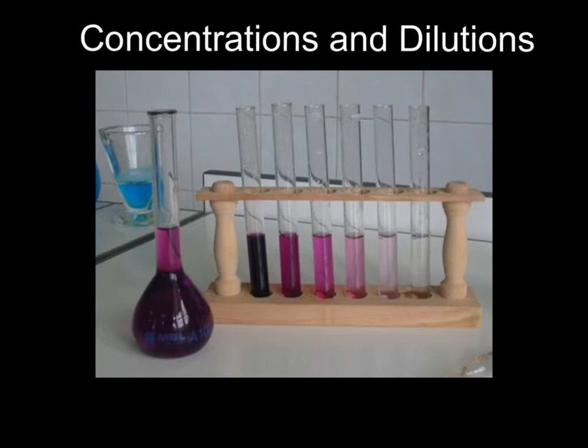How do we quantify dilutions? How do we quantify what happens when we add more water to a particular solution? And why would we want to do that? Well, a lot of times what chemists do is they start out with a concentrated stock solution, as they call it, and then they use this concentrated stock solution to make dilutions for different reactions that they need certain concentrations for. It just makes things a lot easier. As opposed to having to make a big flask of each of these concentrations, you can easily get one from the original. Let's see how we calculate that.